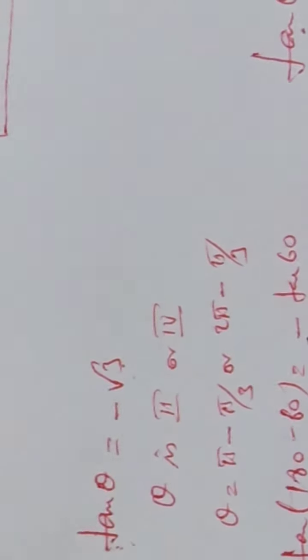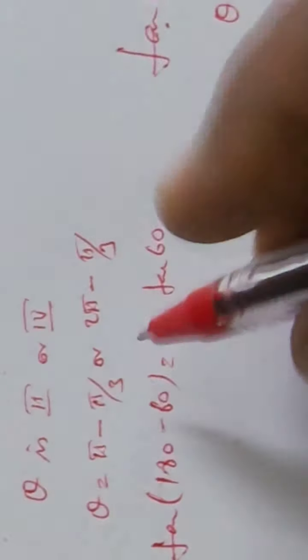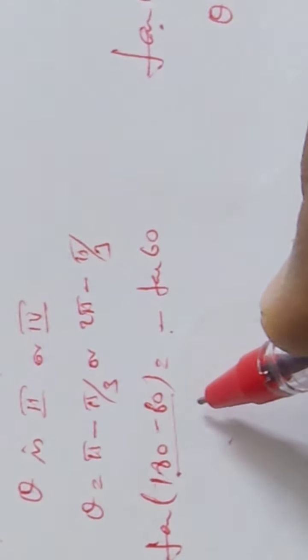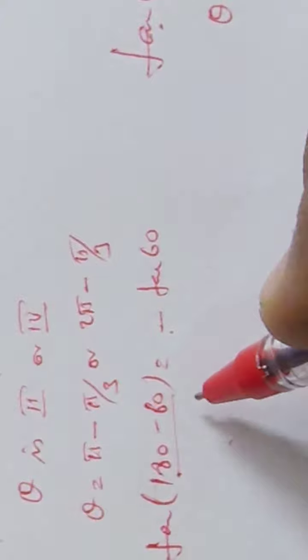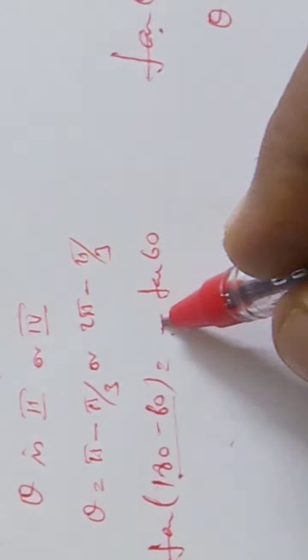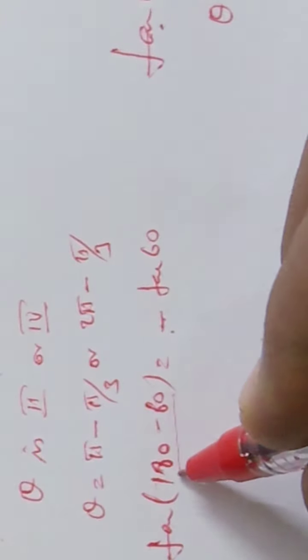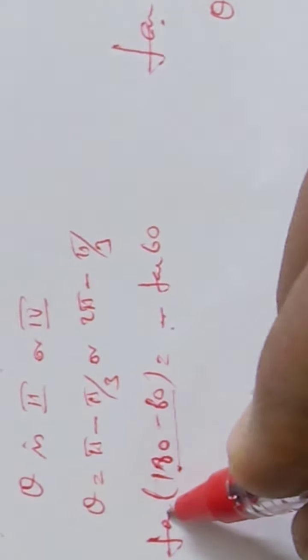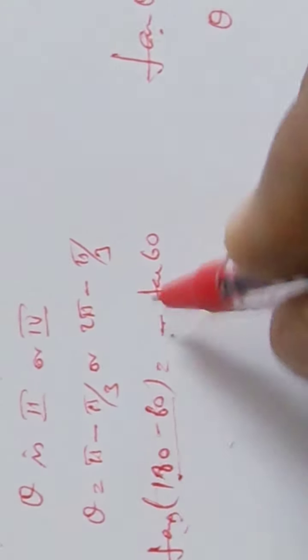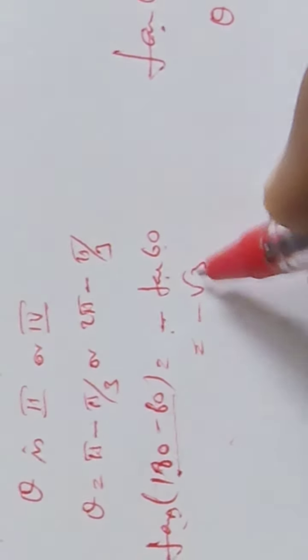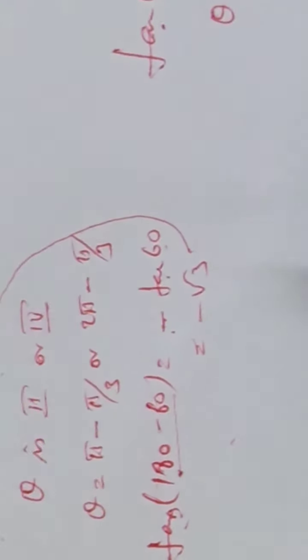Why do you have this minus? Because this angle is in second quadrant where your sine alone is positive, all silver teacups, and therefore you have tan negative. And for even multiple of 90, that is 2 into 90, 180, you wouldn't change this ratio. So tan will be maintained as tan, you will have 60. So that is going to get you that minus root 3.